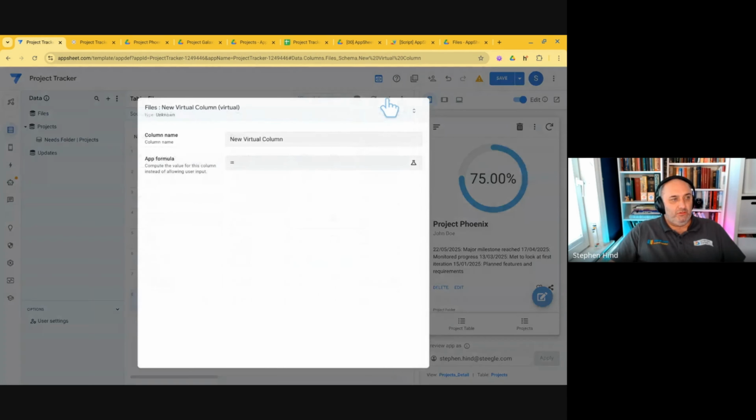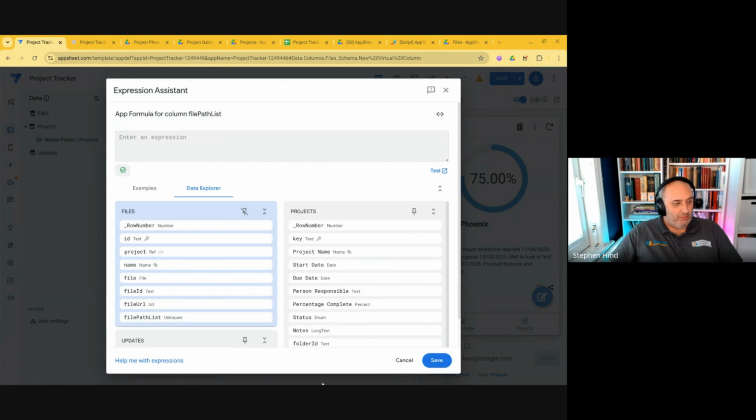So the first thing I want to do, add a virtual column. And the virtual column I want to add is the ability to split what we have in the file column into several different bits so we can actually see what it is. So what we'll do, we'll call that the file path list. I'm going to make a list from that particular information. And the way I'm going to make the list is I'm going to take what's in the file column as text. So there we are, we've got the file. I want to take it as text, and then I'm just going to split it where there's a /. And so that means it's going to get out the file path in one part of it, and then the file name in the last part of it.